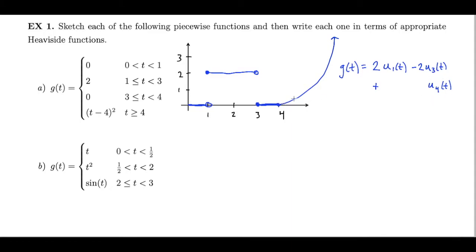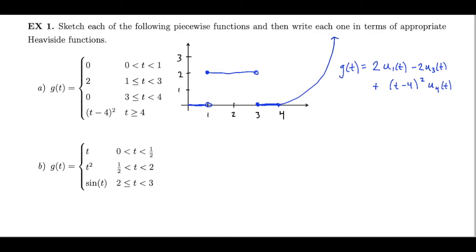And starting at t equals 4, we said our output is going to be basically an increasing parabola that has been shifted over. So I can just go ahead and multiply that function times the appropriate step function. So this g of t is a pretty concise representation that captures all of the different components and cases that are happening in this piecewise defined version in a more concise way.